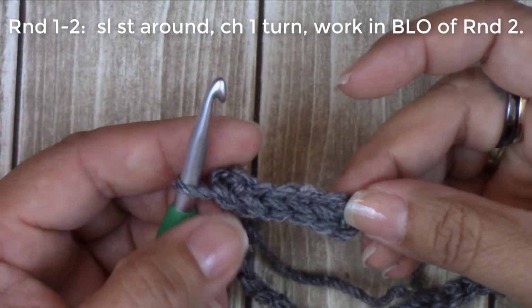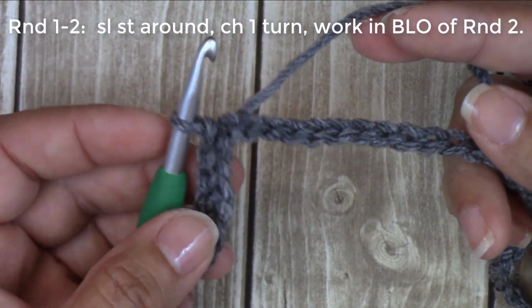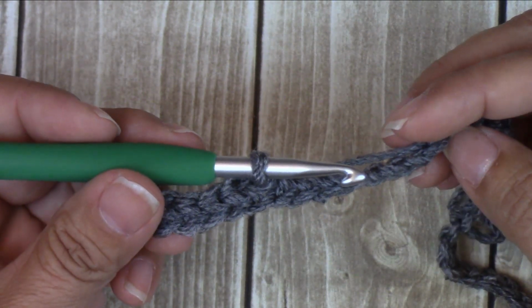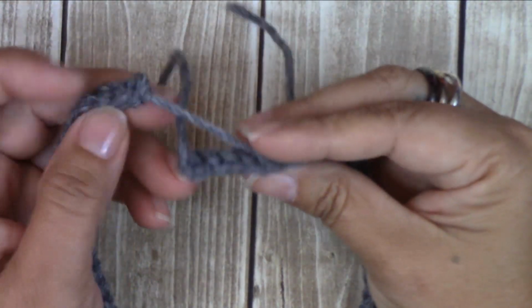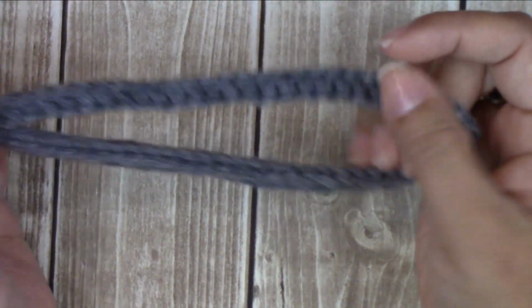All right, so go ahead and do your 2 rows. If you want your scarf a little bit thicker, then go ahead and do an extra one. I just want 2 rows, so I will show you what mine looks like when I'm done. All right, guys, so I am done, and I finished off, and I'm just going to weave these ends in. So now let's move on to the second scarf.